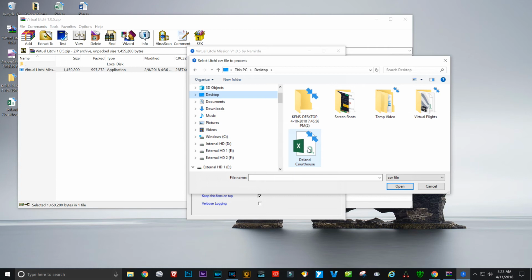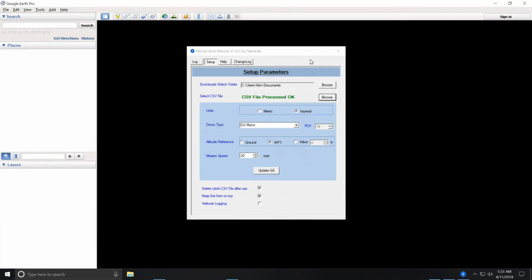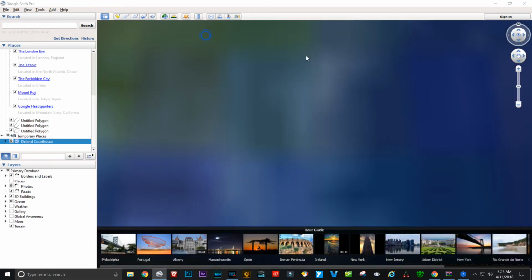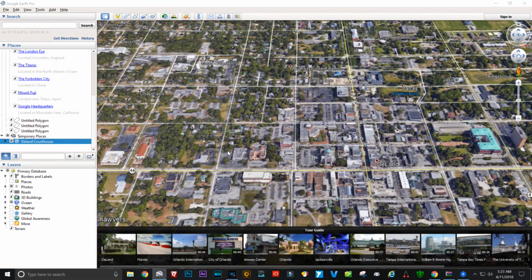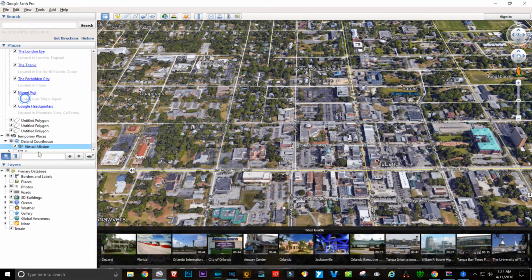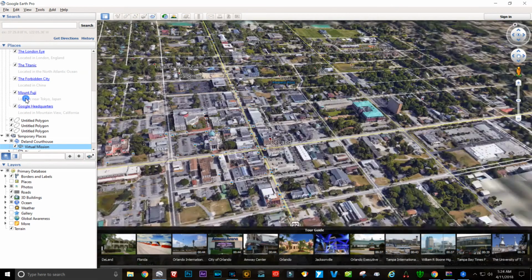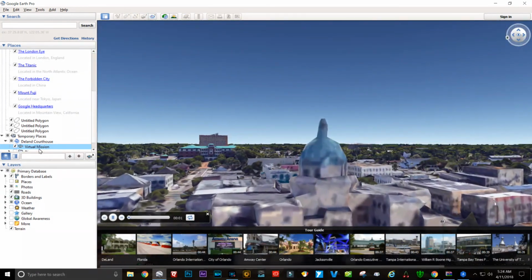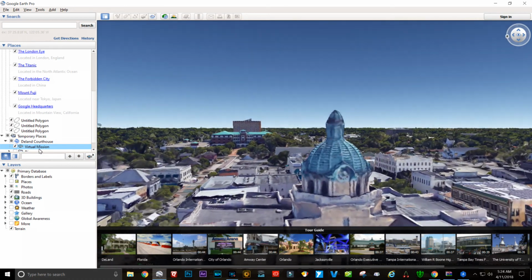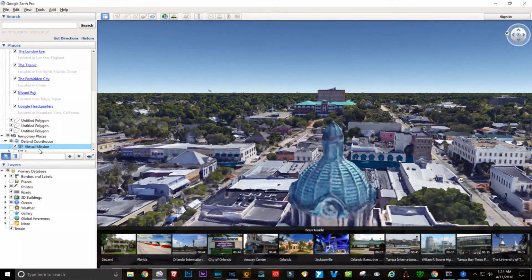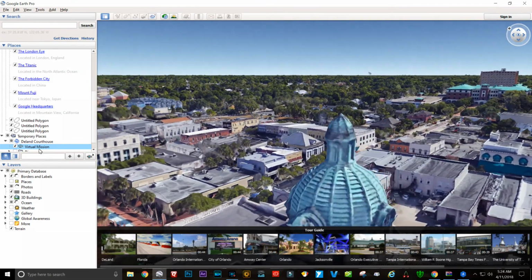Okay, you're going to come over here. This is the file I saved. It's automatically going to open Google Earth. I just minimize this out of the way. Okay, and there is the courthouse that we're going to fly. Once you get to this point, you go over here and you'll see under temporary places, the Land courthouse. Just click the arrow down, click on virtual mission, double click on the mission, and it's going to give you a preview of your Litchi flight on how it is going to fly around the point of interest that we selected.